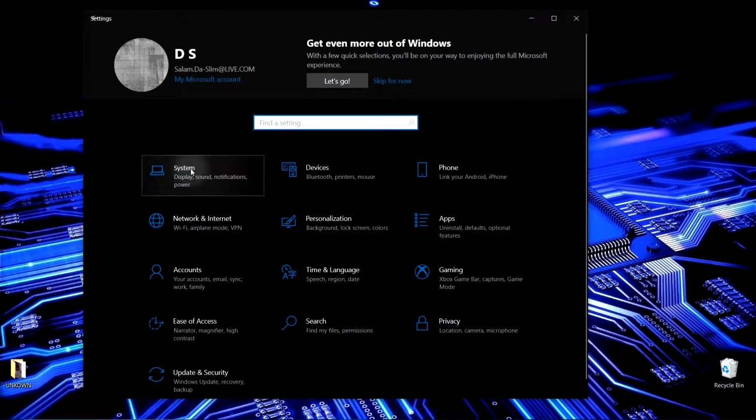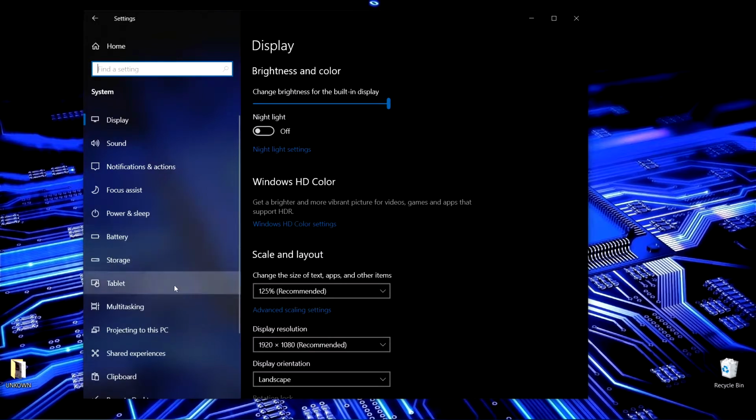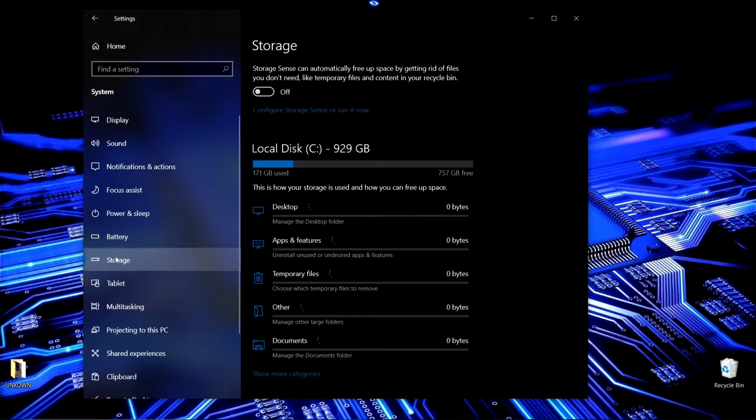and from there to system, then from system, storage, and as you can see this is the feature. Storage Sense can automatically free up space by getting rid of files you don't need, like temporary files and content in your recycle bin.